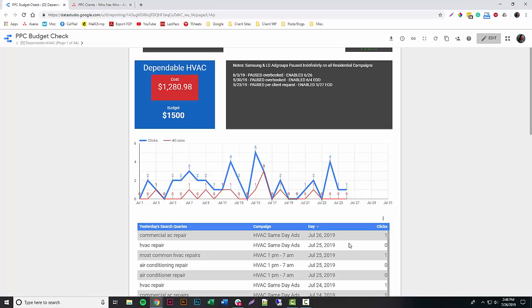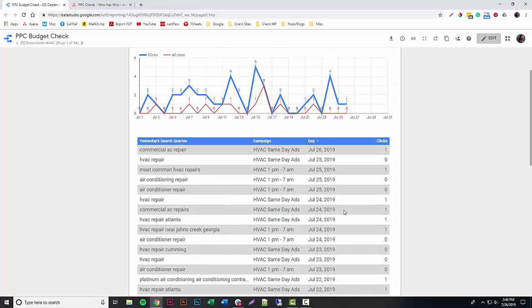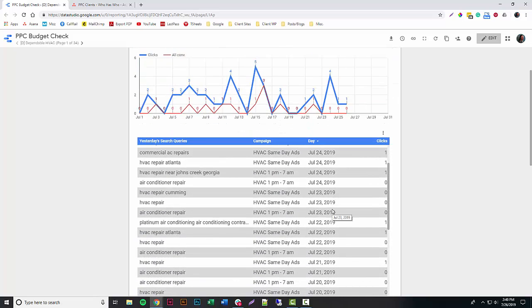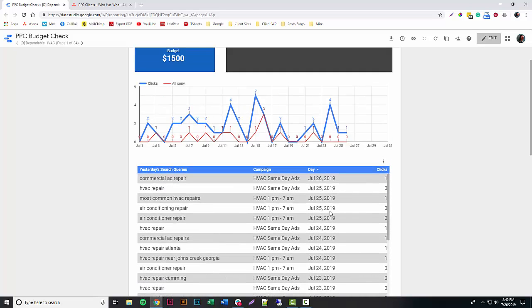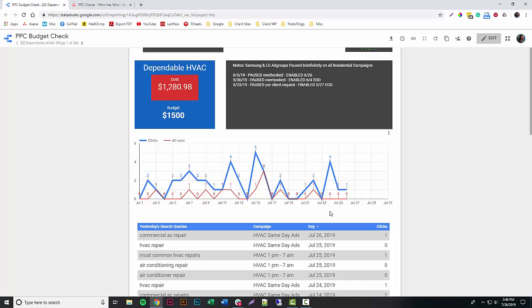So the best thing is, after you've done it a little bit, you'll get used to what's normal for that particular client. And you can look back and see, okay, they get this many search terms roughly every day. If every day they get, say, 50 search terms, and then one day they don't have any search terms listed here, this is at 0, they haven't spent any more money, then you might want to go in and investigate and again make sure their ads are on if they're supposed to be, stuff like that.